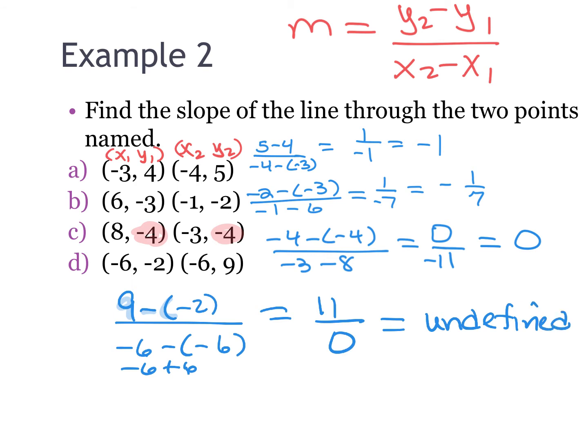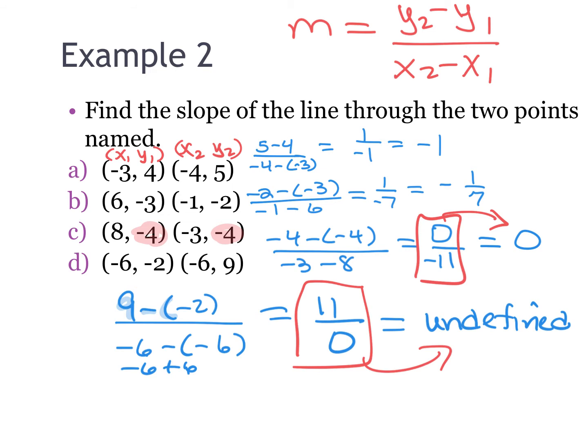So when you do this on the test, I want to see you simplify these fractions. Don't just leave your answer like this. I want you to tell me that it simplifies to a 0 on this one, and this one, it simplifies to undefined. This is actually going to be a vertical line through negative 6. Again, notice in the order pair, the x's were both the same. So again, that should be a clue to you that when you see either the x is the same or the y is the same, when the x's are the same, it's undefined. When the y's are the same, it equals 0.